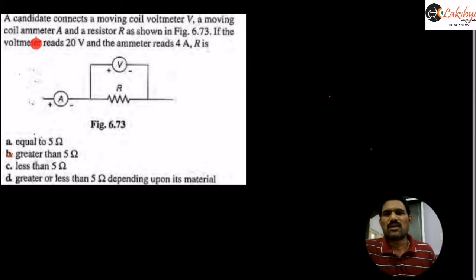A moving coil ammeter A and resistance R are connected as shown in the figure. If the voltmeter reads 20 volts and the ammeter reads 4, then the R value is? So now we need to identify the R value here, right? This ammeter reading and voltmeter reading were given here. From this we can write this R value.